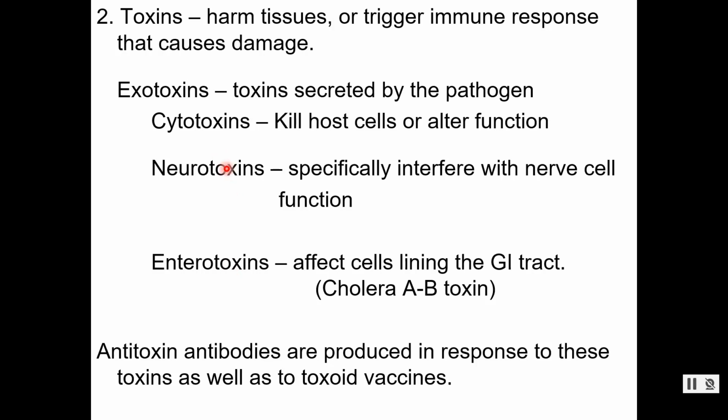Now, a lot of times bacteria can get in and infect us, and the bacteria won't trigger an immune response. But once the bacteria start making these toxins, they will trigger an immune response. So we have antibodies, not necessarily to the bacteria. Remember, for a lot of our bacteria, our immune system says that's okay, you can stay. So sometimes our immune system doesn't kick in until they start making these toxins, and we have antibodies produced to these toxins. A lot of our vaccines don't actually have the bacteria in them, but the toxins that the bacteria make.